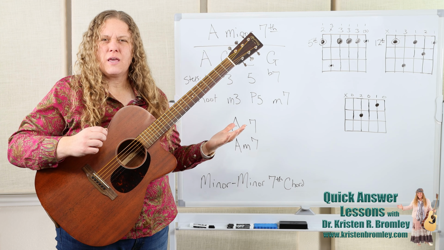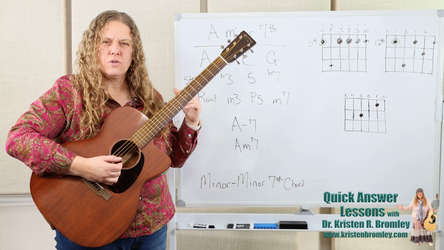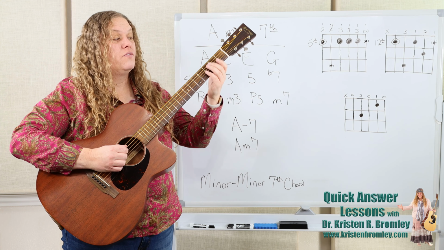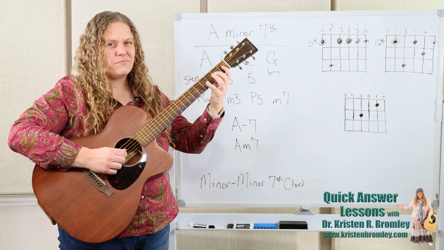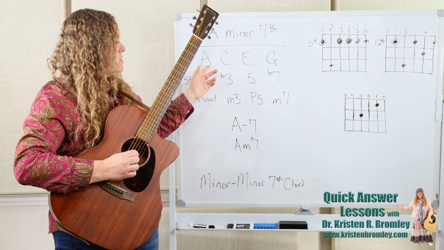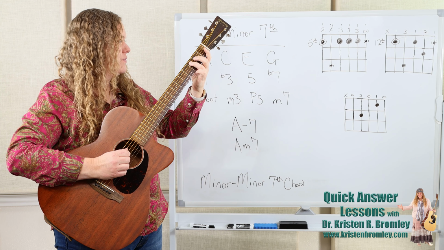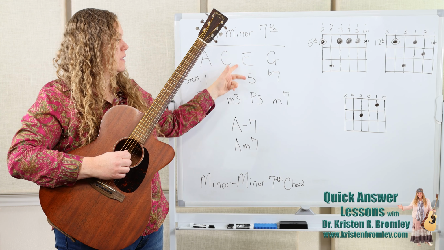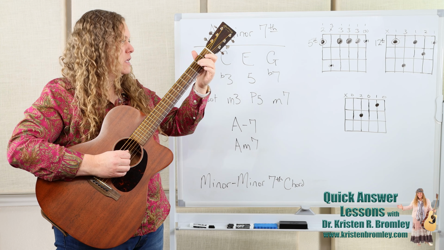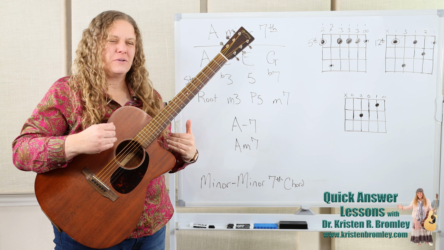Compared to the major scale, it has a flatted 3rd, flatted 6th, and flatted 7th. Each of those steps are flatted compared to if we were playing the A major scale. So the A is step 1 of that scale. The C is the flatted 3rd compared to the major scale, but it's the 3rd of that scale. E is the 5th of that scale. G is the 7th of that scale, which is a flatted 7th compared to the major scale.